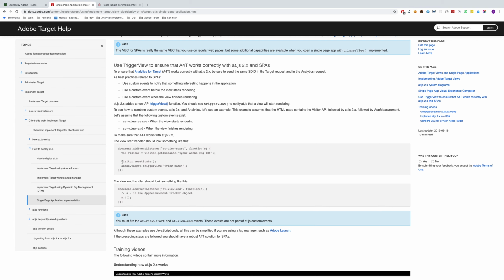So this visitor.resetState function mimics the same thing, much like the way trigger view mimics a page view. Reset state mimics a page view to create a new SDID.